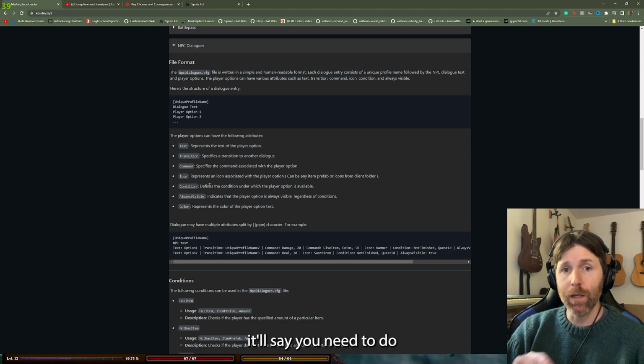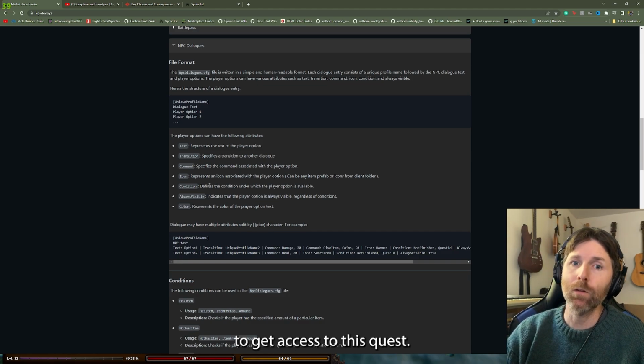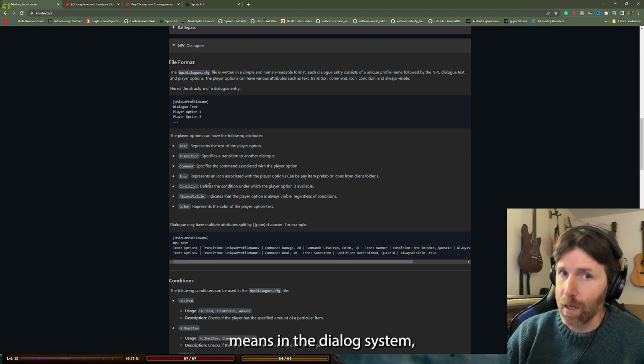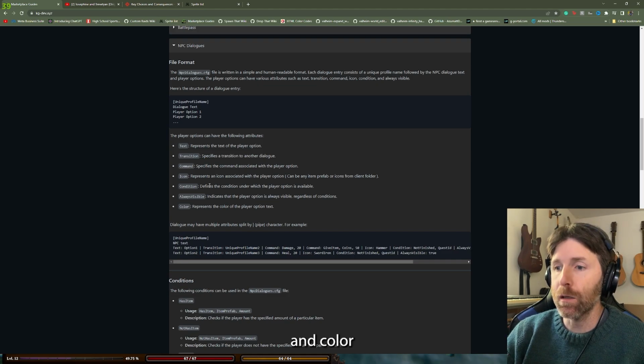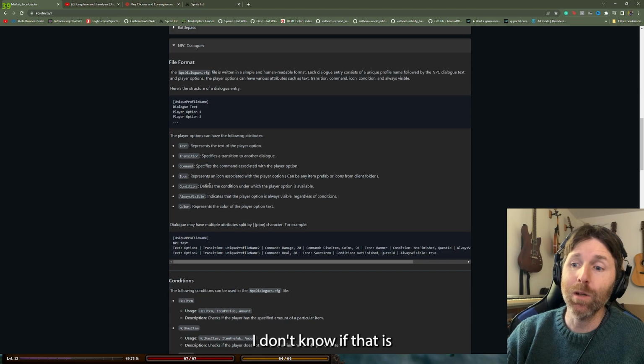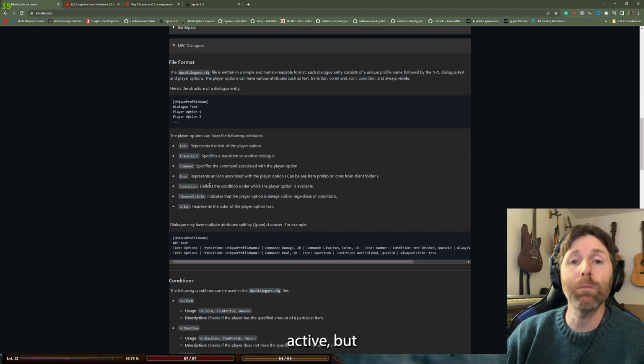And if it shows it, it'll say you need to do whatever underneath to get access to this quest. Instead, you can hide it completely. That's what always visible means in the dialogue system. And color represents the color of the player option text. I don't know if that is active, but we're gonna find out.